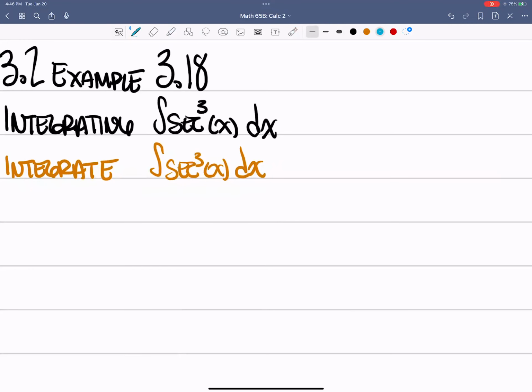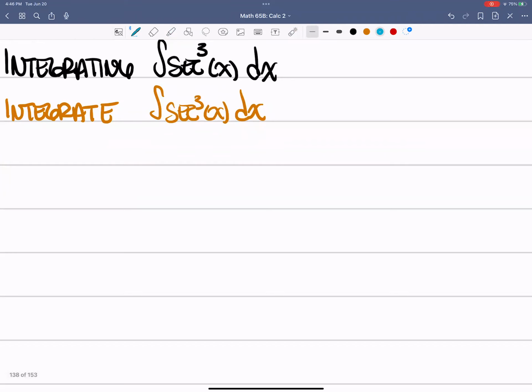So let's revisit what we learned in the previous section, section 3.1, our integration by parts. Let me show you the integral: the integral of u dv is equal to u times v minus the integral of v du. So we pick something to integrate, we pick something to differentiate, and we kind of just play around with that until we find something.